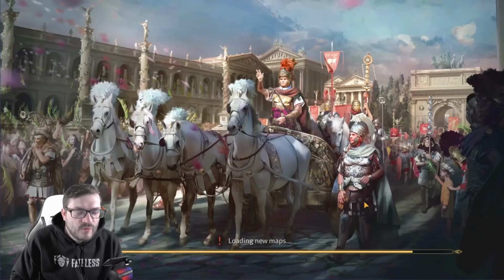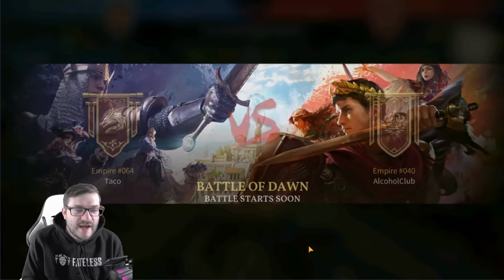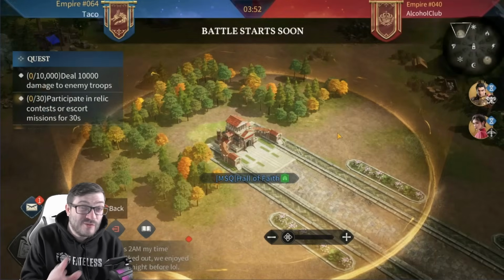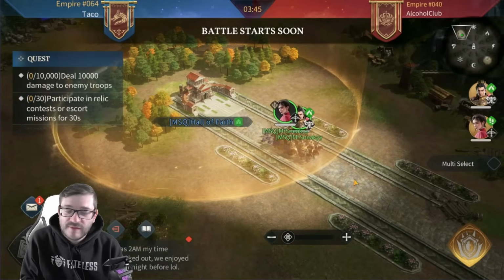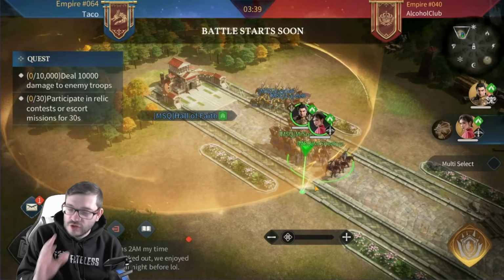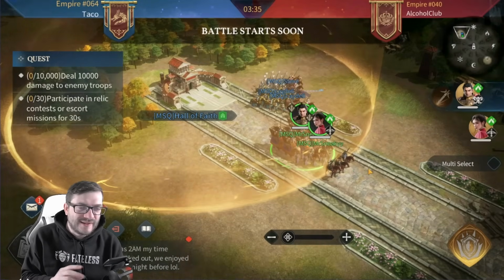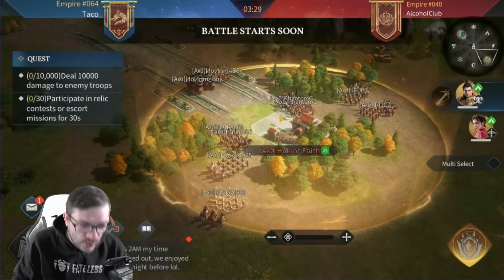So from here, we were against, as you saw there if you looked really quickly, Empire Forte, the Alcohol Club. And I will be honest with you guys, this game wasn't anything super impressive. There wasn't a massive turnout for both teams, right? I just want to make that clear. So I didn't want to break this video down on the Battle of Dawn, but what I did want to break down is the Lu Bu, right?